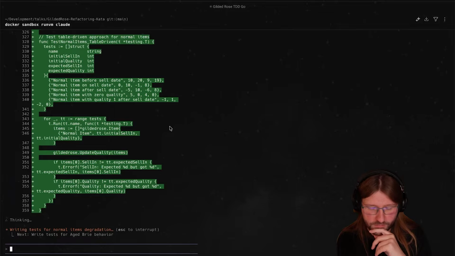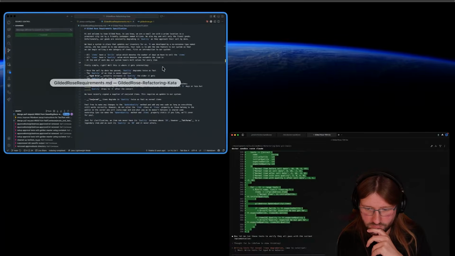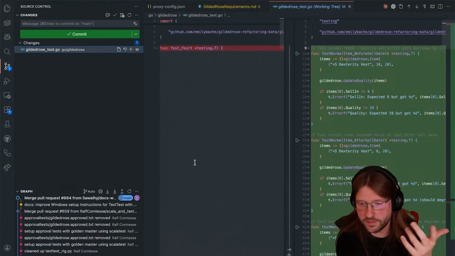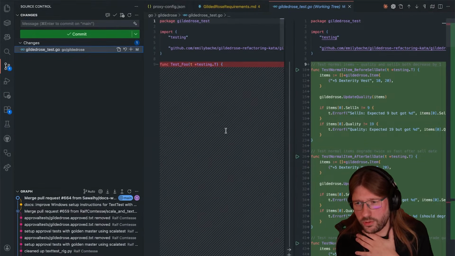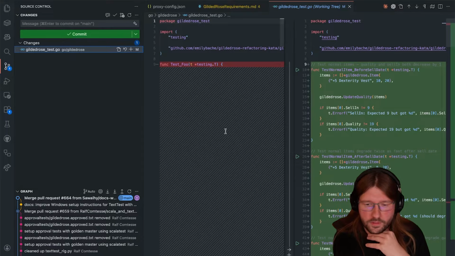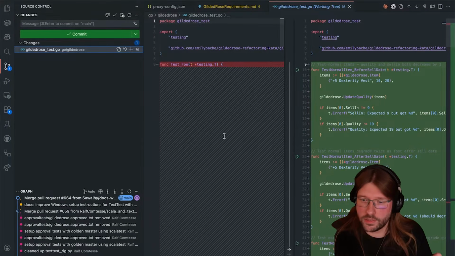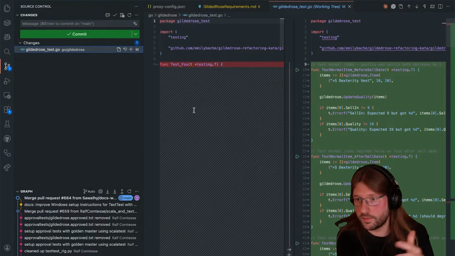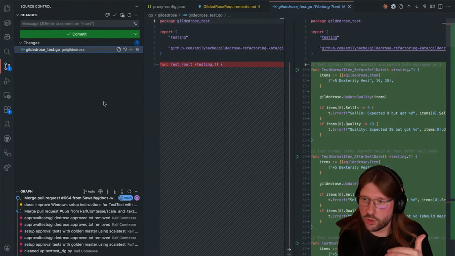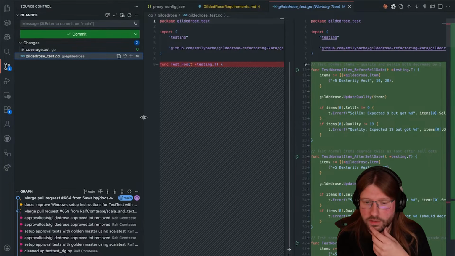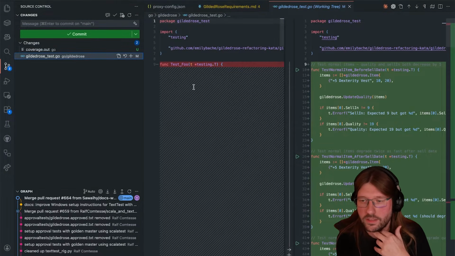Right, now things are happening. So now we see the tests popping up. And that's indeed the workflow I tend to use. So I let the agent do all the changes in its sandbox until it believes it reached a halting state, a working state. And then I like to just use the tools on my host, like in this case Visual Studio Code, to check the diff, to then still commit things by hand.